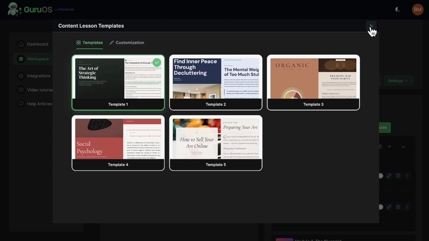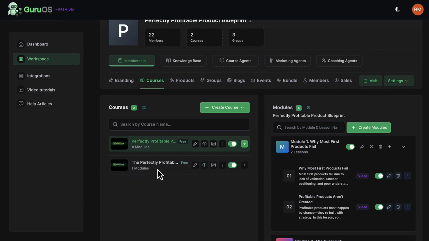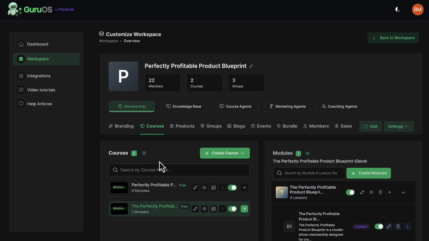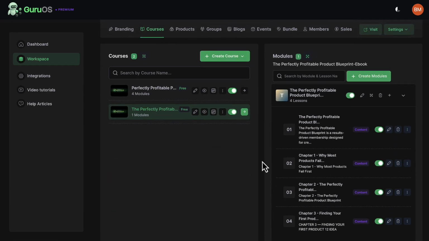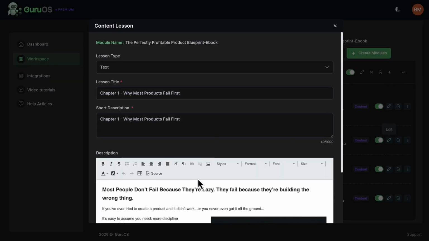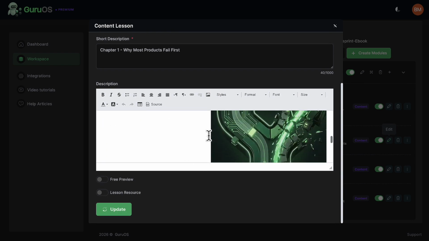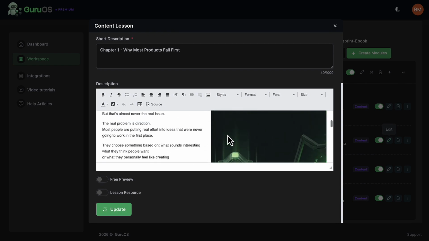Or if you want, you can actually turn it into an ebook by simply making a full text course, adding all the lessons under one module, and then choosing to add some images if you want to each module here that it's generated.